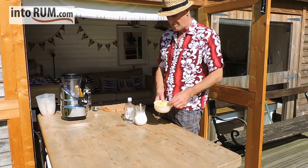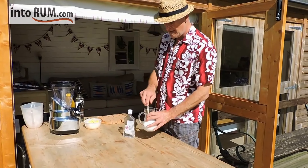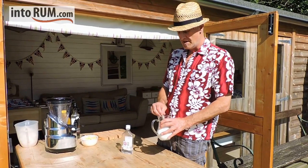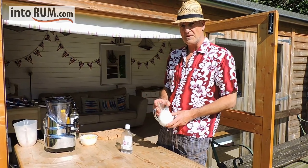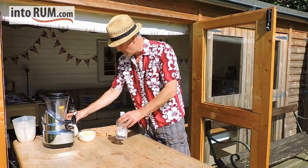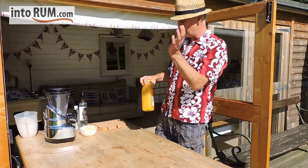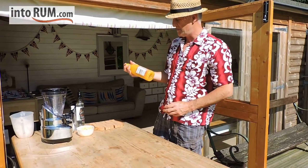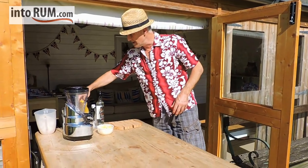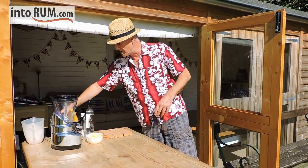Now pineapple — you can use fresh pineapple, which we've done here, or tinned pineapple, whichever is easier. The coconut — generally coconut cream should be used, it's quite rich. We couldn't get that, so we're using tinned coconut milk. Just as good, but you may have to use a bit more quantity-wise. Also, to add to the pineapple chunks, a bit of pineapple juice — just gives it that extra acidity which is needed. And a bit of sugar, either sugar syrup or a spoonful of sugar, possibly unrefined is better.